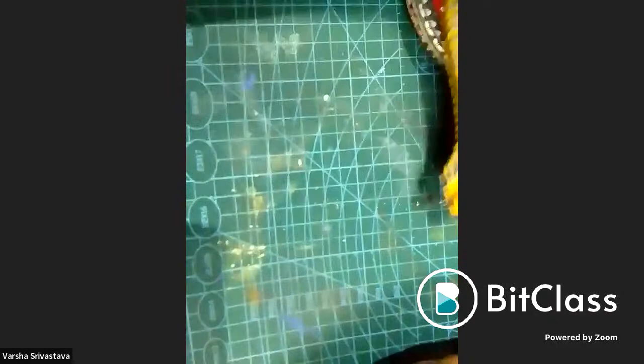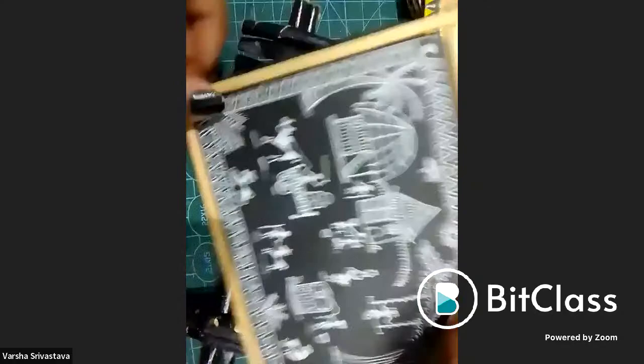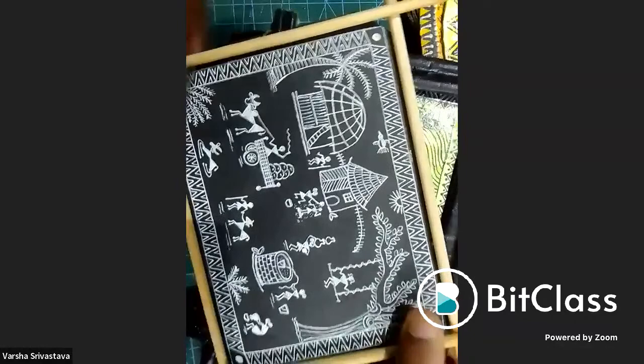Now I have the wall frame with me. I have just made the wall frame as well. So this is one wall frame. This is another one. And we will be making the wall frame along with the framing of it in the masterclass. This is also part of the masterclass, guys.